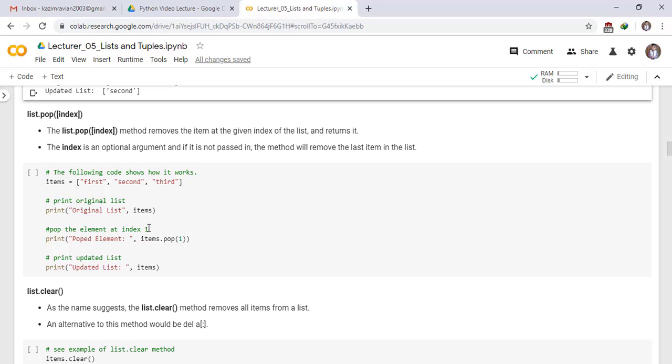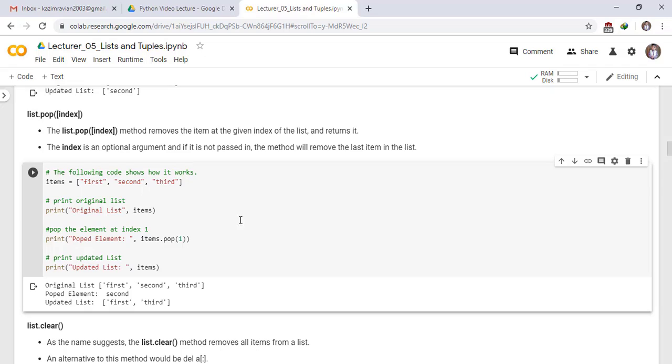Pop the element at index 1, items.pop at index 1. This means second is popped. Print updated list items. To see the result, run the cell. The original list is this and has elements first, second, third, and the popped element is second, and now the updated list will become first, third.